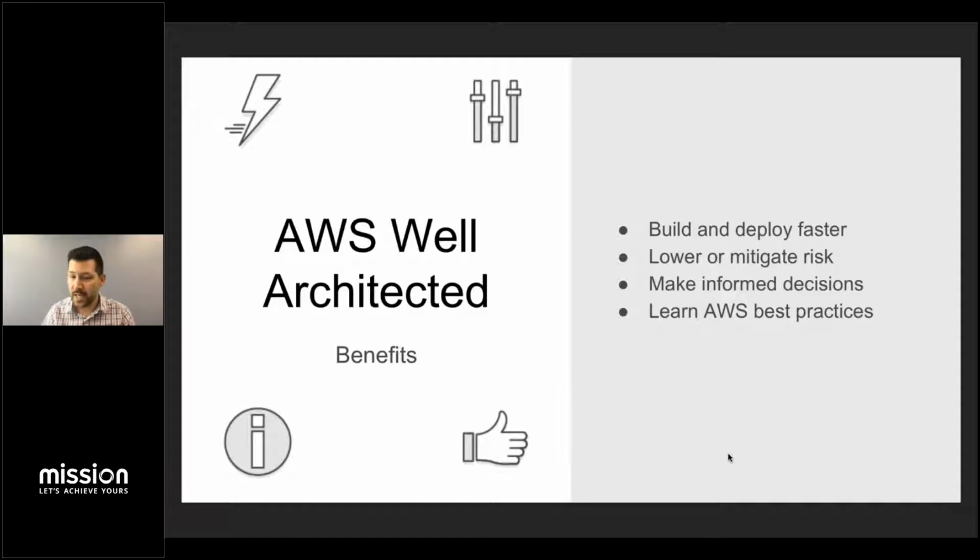You can deliver quickly. It also helps you surface risk and mitigate those risks before you make some decisions. And that's a really critical aspect as well. Agility and moving quickly is important, but you also want to do so in such a way that you're balancing your risk. And as a CTO, I have to make a lot of big, expensive decisions, as I'm sure many of you do in the room. And the well-architected framework helps me make informed decisions, and it can do the same for you. You can benchmark against the best practices of AWS, and that's really helpful.